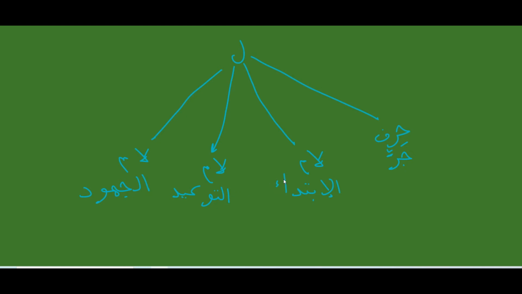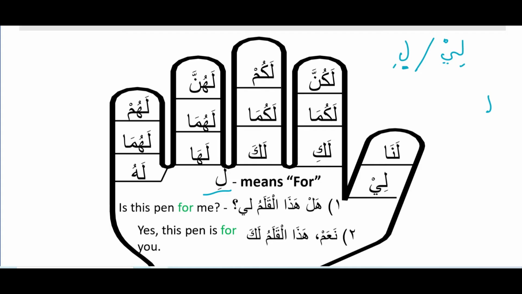Like lamul ibtida and lamul taukid, most of the time, lamul ibtida will be entered into a word, that means after lamul ibtida must come a word, an isim, right? And then lamul taukid is also the same. Whereas for lamul juhud, it has to be a verb that comes after it. Harfu jar has another application also, so there are two applications. After harfu jar lam, a word or a dhamir muttasil can come after it.